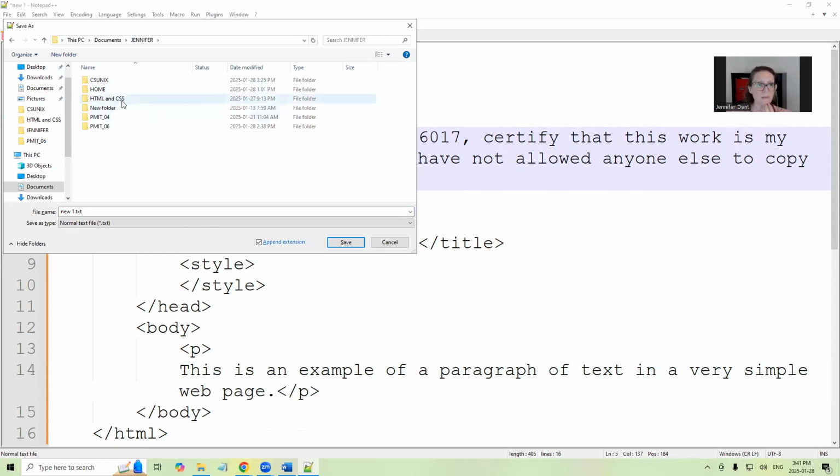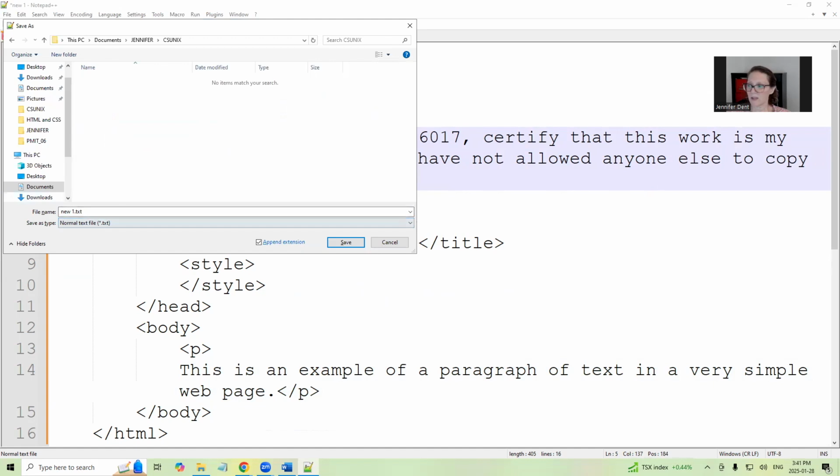I've got my HTML class. I've got a blank folder called new folder. I don't know what that's for. I should probably delete that. I have the project management for IT folders that I use for those classes. And then I have a CSUNIX folder. This is the local folder that I have set up on my system to hold all of the files that go on the web. If I double click that, you will see that it is completely empty at the moment.